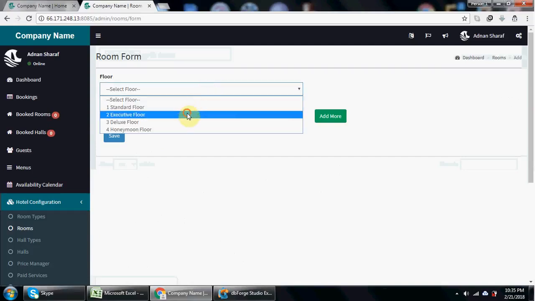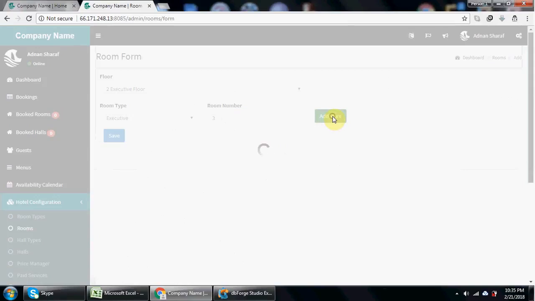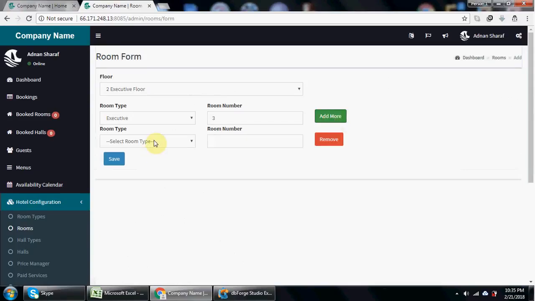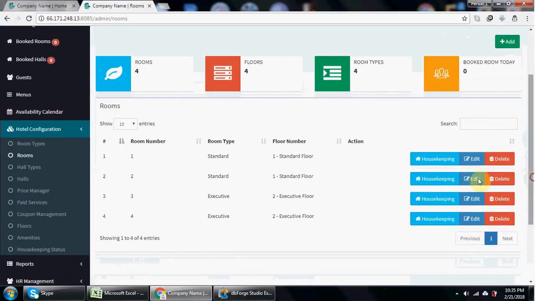So I want to say executive floor, room type I want to set it executive, room number 3, I said. And I want to add one more. So I want to say this is executive again, and this is room number 4. So click the save button, and I want to say that the room has been created.